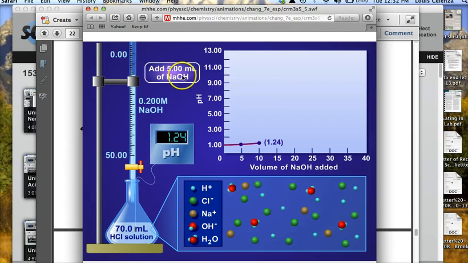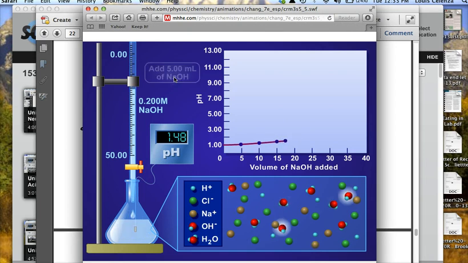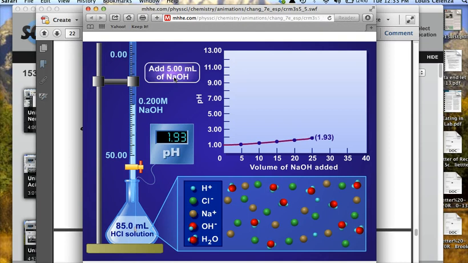So we're adding 5 milliliters of NaOH, which is in this burette, at a time, and you'll be able to read out how much you dispense. We know the strength of the base, it's 0.2 molar, so it's very weak. We know how much HCl we started out with, and we're going to be able to figure this out, so let's keep going here. Notice the graph on the right. Now this is a little bit more detailed because in this case we're not using phenolphthalein, we're using a pH probe. Get a much more accurate reading. Notice how the pH now is going up.